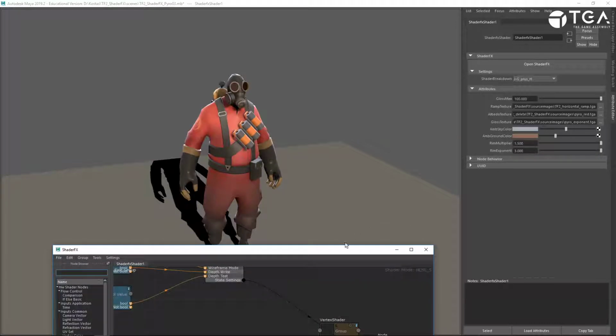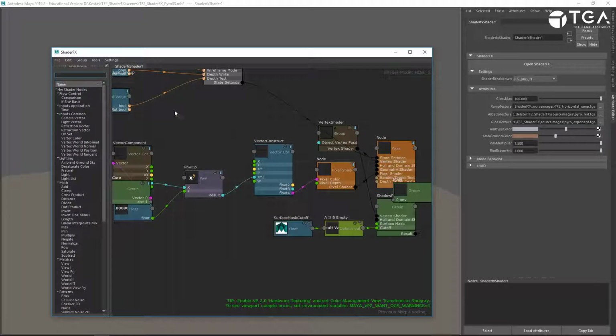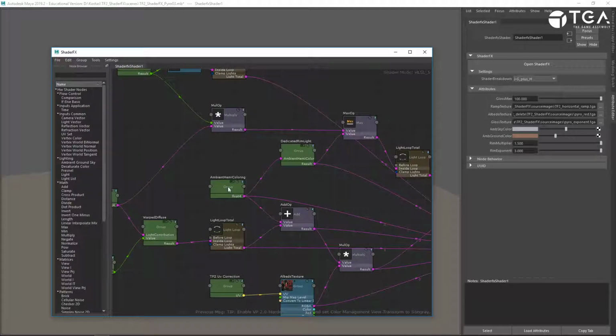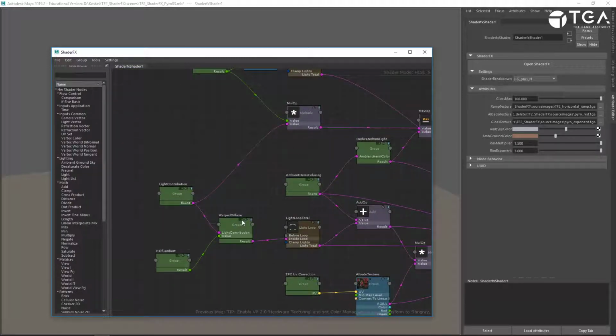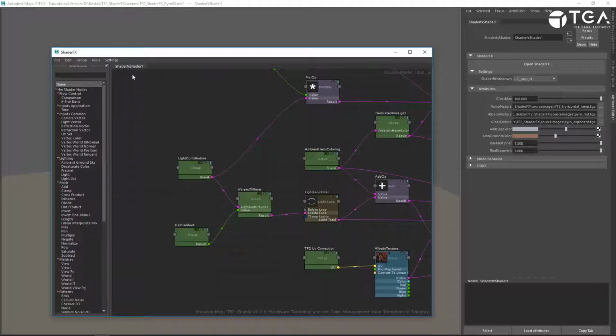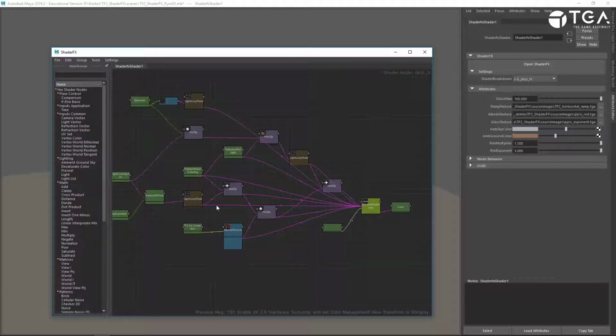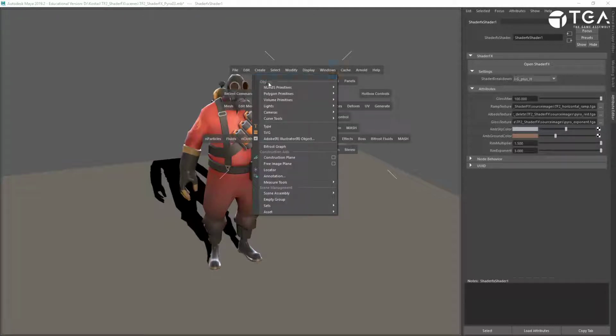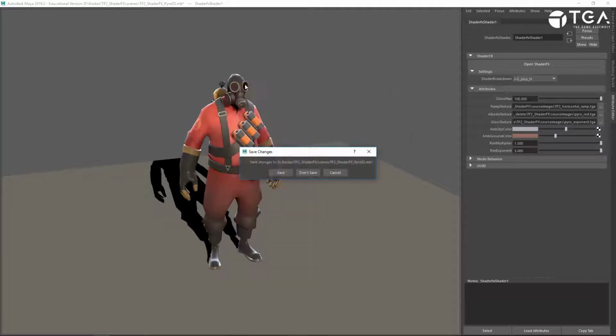The interface for working with these type of shaders is this node-based network, something like this. These are groups, so within each of these groups you'll have several different nodes and components. But this is more the type of exercise we might do in a later part in this video series. The first part that I'm going to go through today is basically just how to get started with working with these shaders at all. So for that reason, I'll go ahead and go File and New Scene.